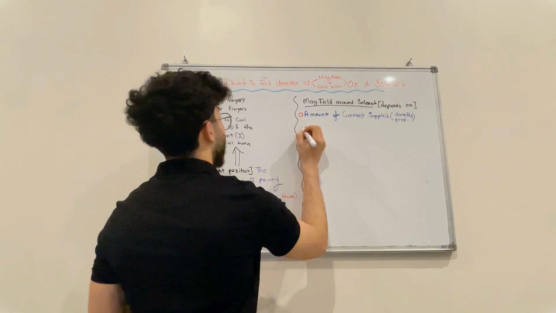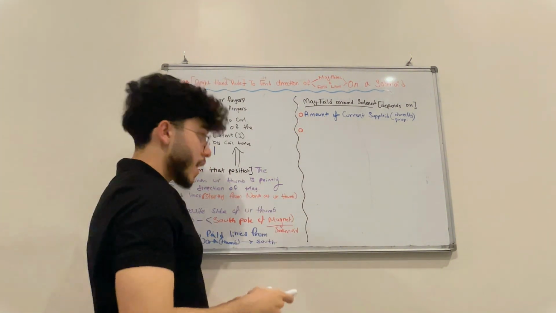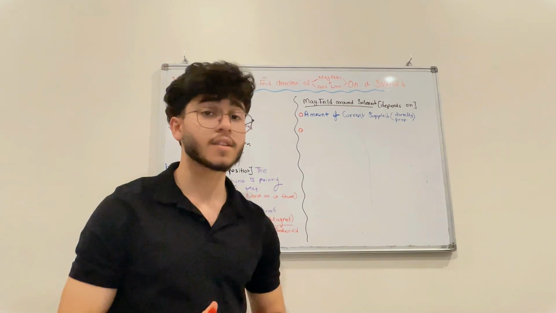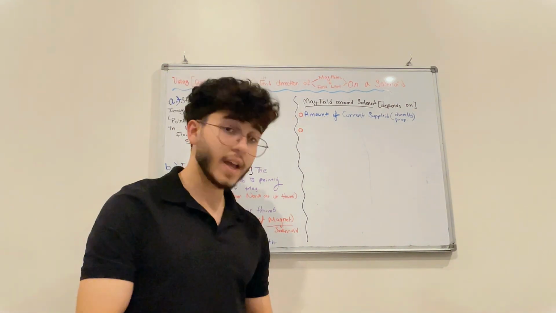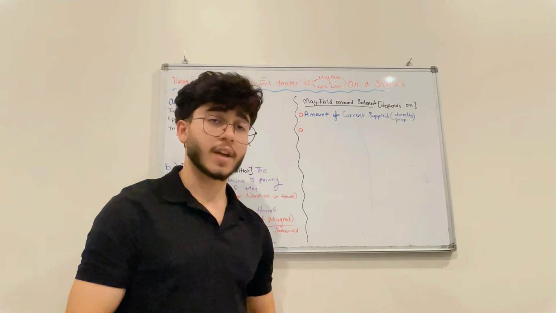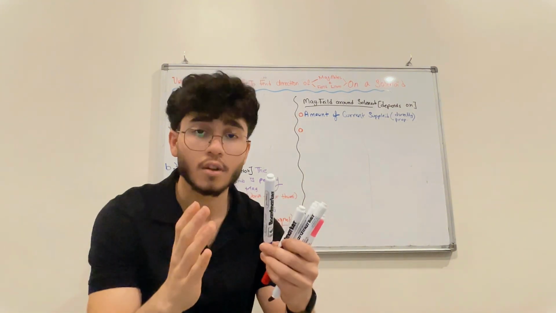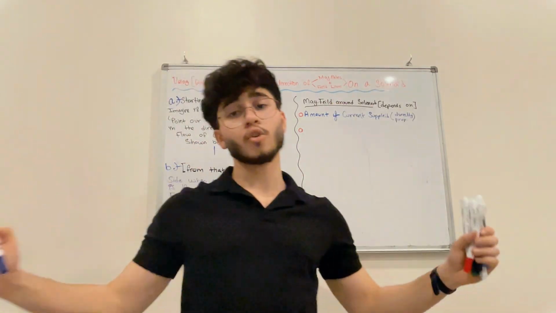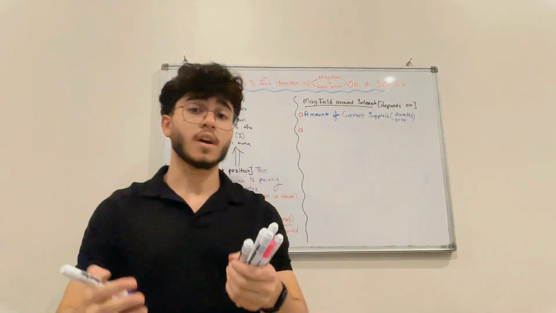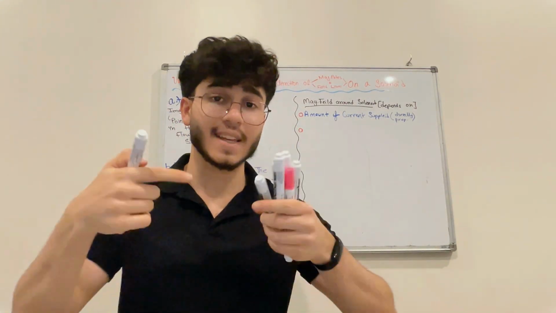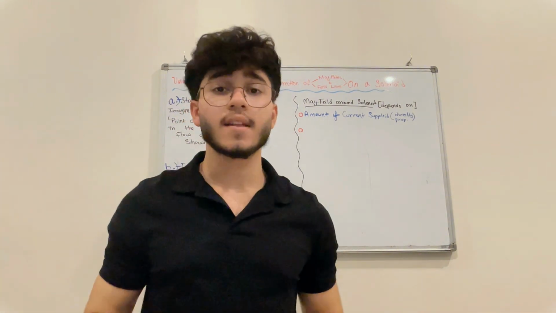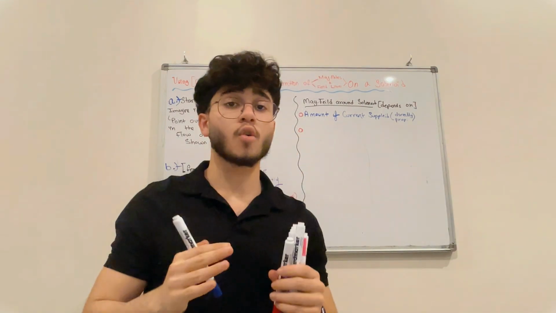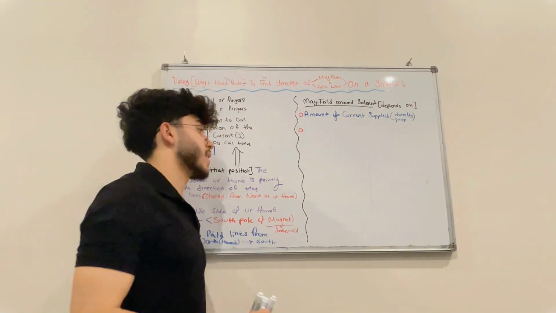Okay? Another thing, the more turns there are on the coil, the greater the magnetic field. Okay, so if I increase the turns around the coil, or if I bring them close together, I'm making it more dense. So we had a long wire, we already looped it to make it dense for a stronger magnetic field. It's already looped. What if I make it more looped? I keep increasing the loops around it. This means the magnetic field lines keep becoming more and more dense. So naturally, it will increase the magnetic field, okay?